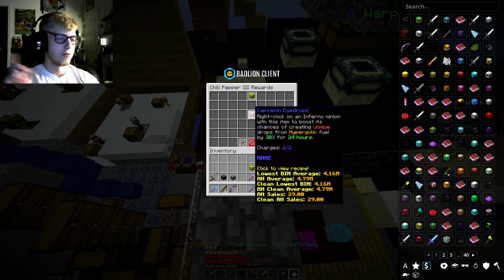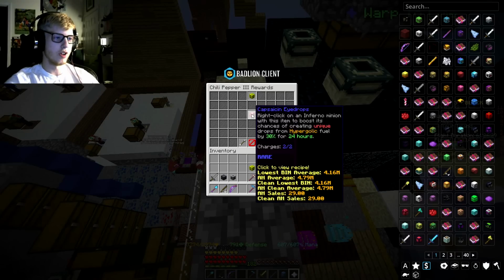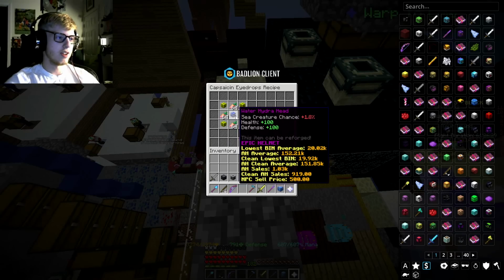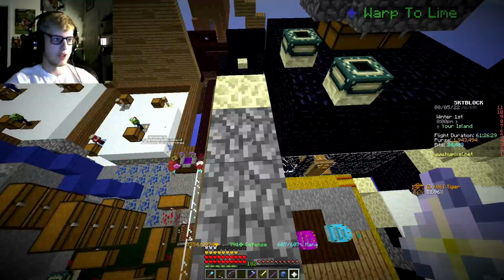You're gonna get more vertexes. You're gonna get more chili peppers, not to mention apexes. So this is gonna be super huge for buffing your minions. It only costs 4 chili peppers, 4 stacks of enchanted carrots, and a water hydra head. Super duper cheap, super duper worth it.